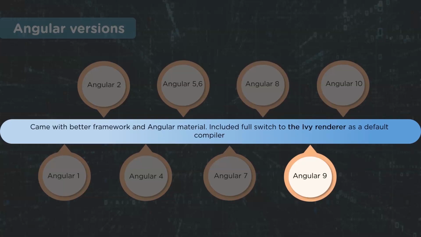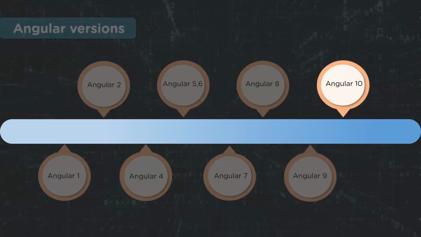Moving on to Angular 9, this was released in February 2020. Now, Angular 9 came up with the most awaited Ivy compiler. Its advantages were faster testing, better debugging, improved CSS class and style binding, improved type checking, improved build errors, improved build times, and improved internationalization. It came with better framework and Angular material. And now the latest version, that is Angular 10, was released in June 2020. So now let's look at the new features of Angular 10 a little deeper.